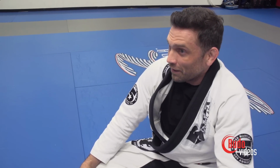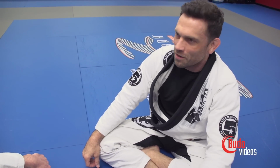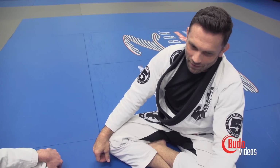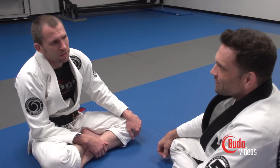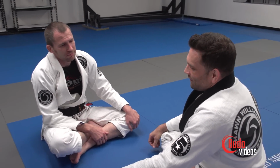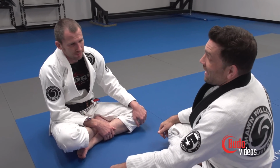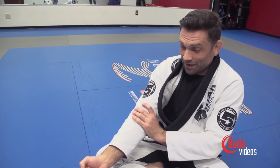Jiu-jitsu looks easy. Look at the world-class guys who make triangles look easy, make flying armlocks look easy. It's a highly technical situation going on. There's a lot going on with footlocking, so no, not easy. Armlocks are more technical than footlocks? Absolutely not. Completely disagree with that. Maybe even the other way around. There's a lot of moving parts. Remember, you're trying to isolate a leg, not an arm.